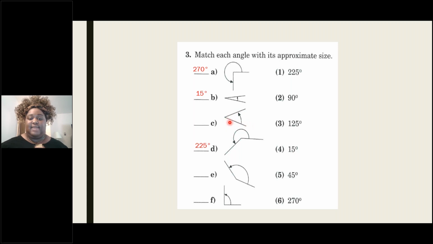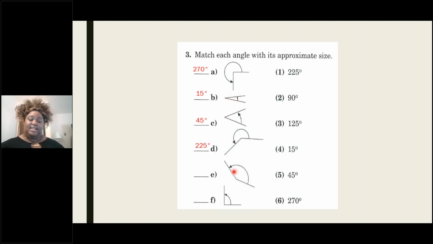So we see that here's my vertex. I'm looking at those sides. They're pretty close together, not as close as B, but pretty close together. And it's not that straight L shape. I don't see that square. So it's not a right angle. It's going to be an acute angle. And out of my choices, I see 45 degrees. So it's less than 90, but it's more than 0. But it's not quite as small as B.